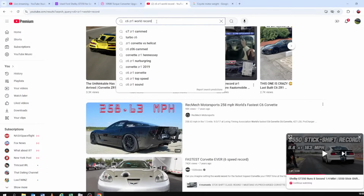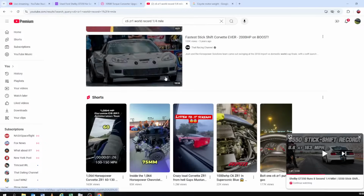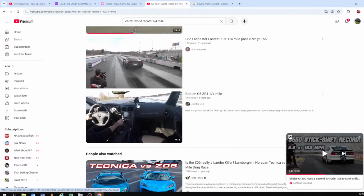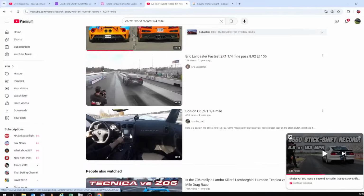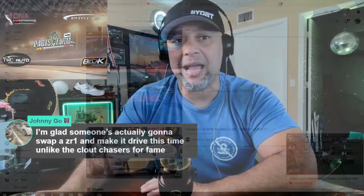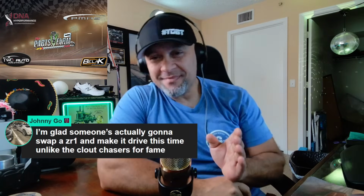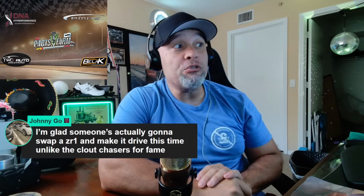No, I think it's like a 7-second car. Let's see, quarter mile. No, it's a white one, I think. It's a white C6 ZR1 that has gone 7.90. And I think it has a Powerglide or a Turbo 400. But I think it's somewhere. Maybe you guys send me a link before the show's over because we got 10 minutes. But I think it's a 7.9. You don't think a Coyote in a 3,300 pound car with a Turbo 400 can go 7.9?